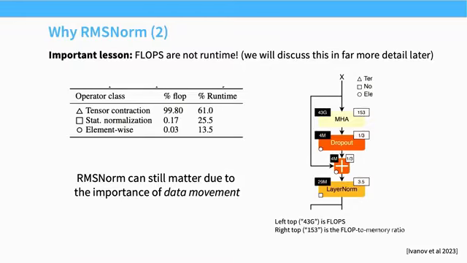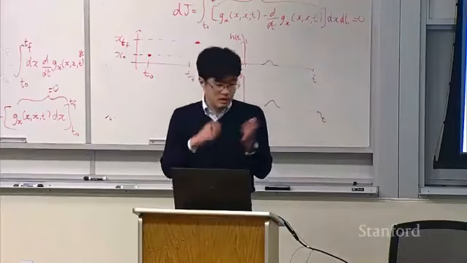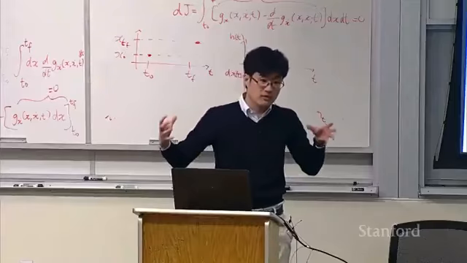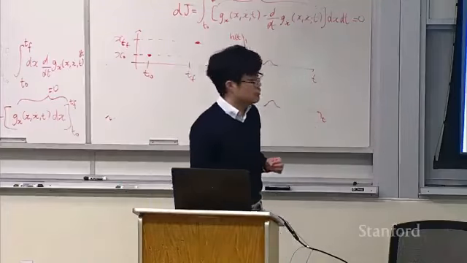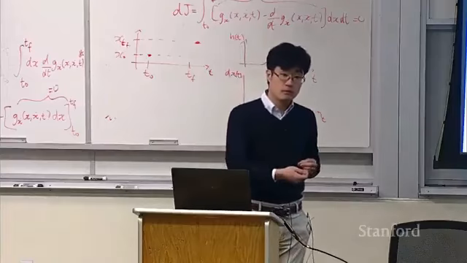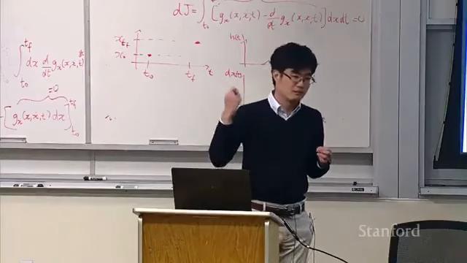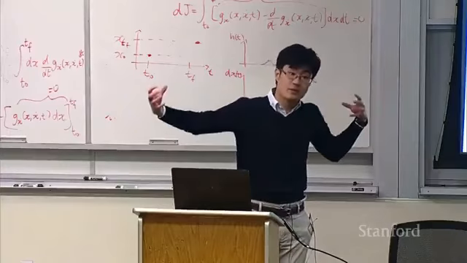Yeah, question over there. Data movement for normalization is so disproportionate compared to tensor contraction. So for something like tensor contraction, which is in this case matrix multiplies, the majority of the workload is multiplying. Whereas for statistical normalization, the majority of the workload is memory movement, and memory movement is quite slow. So imagine the case where moving something is almost all of the compute. Then you're still paying quite a bit here, right? Because activations can be quite large.